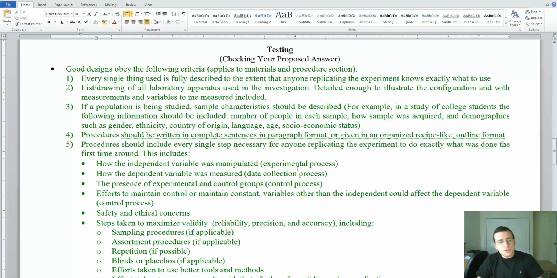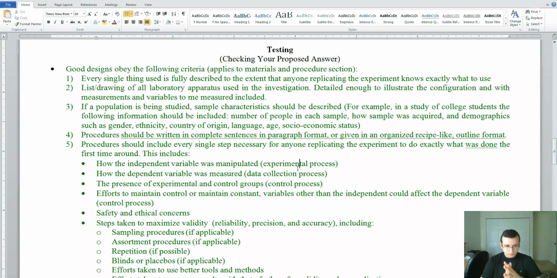Now, when you come to your procedure section, you have to write these procedures in a full paragraph format or in bullet points that address exactly what you did in a step-by-step format. The best way to do this well is to have someone there while you're doing the experiment, writing down every single thing that happened and every single thing that you used and did. That way, when you write your lab report, it should be easy, because everything you picked up, you wrote in the materials section, and everything you did, you wrote in the procedures. So it's very good to have a data manager taking care of that during the experiment.